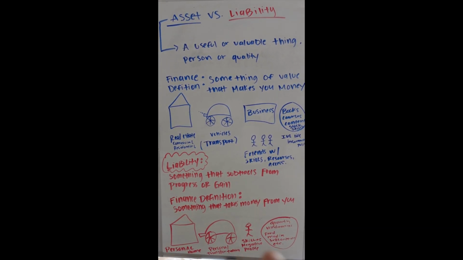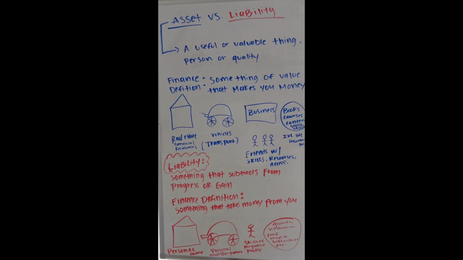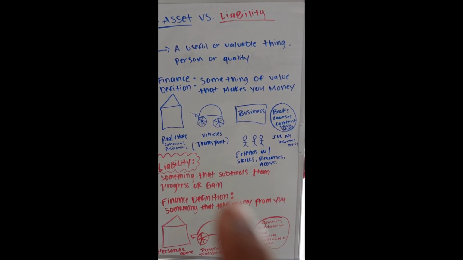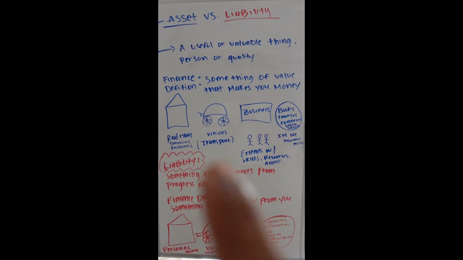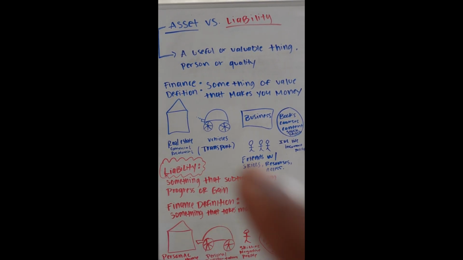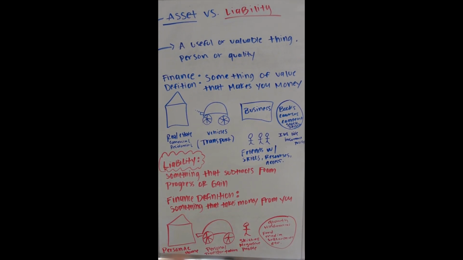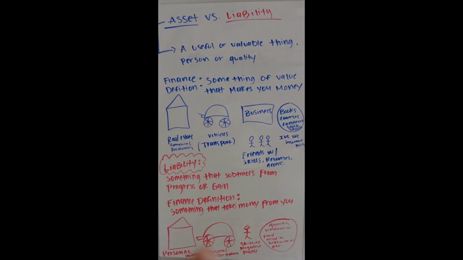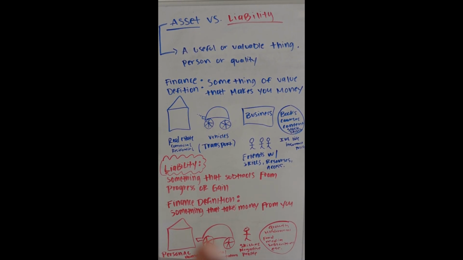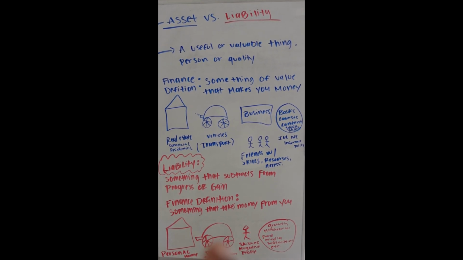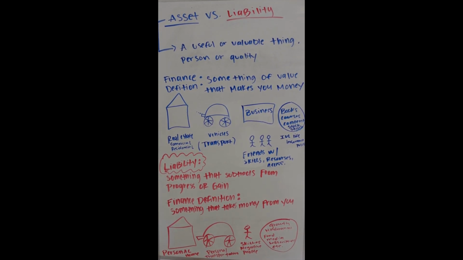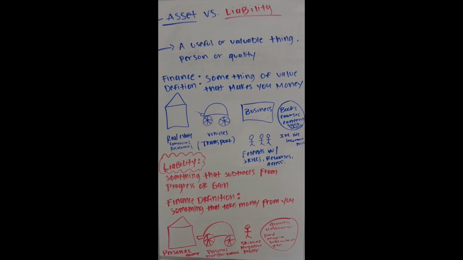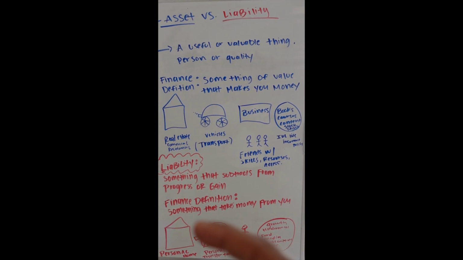Now this could look very similar to these up here, so don't get confused. It is the same thing, but the intention and the use behind these assets make the difference from whether they're an asset or a liability. So your personal home that you live in, some people believe this is an asset, and although it does give you a roof over your head and warmth, and you can have your family in there, that is essential for life, but in a financial term, this here is a liability because you're paying for the mortgage, money's coming out of your pocket.